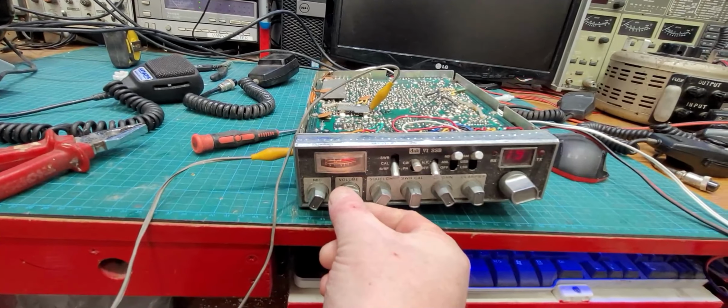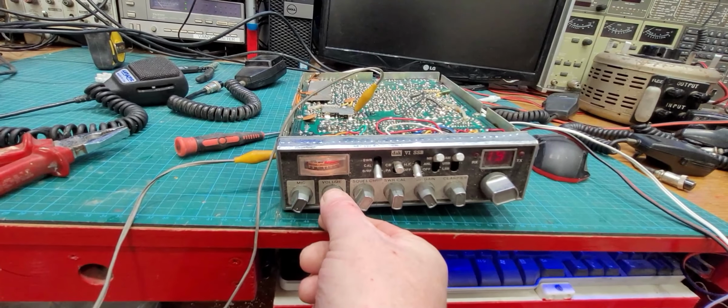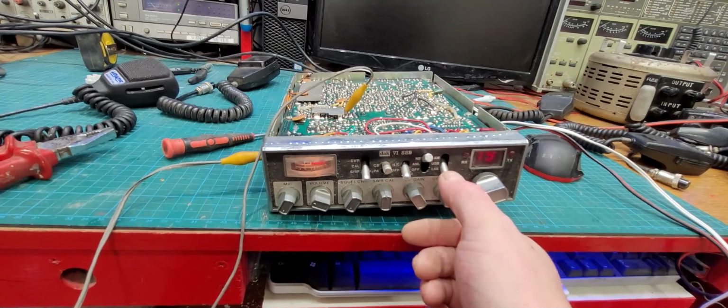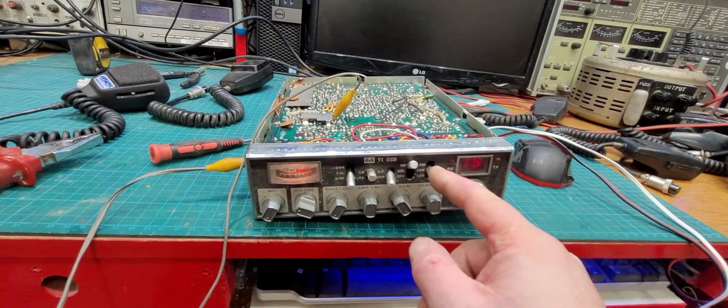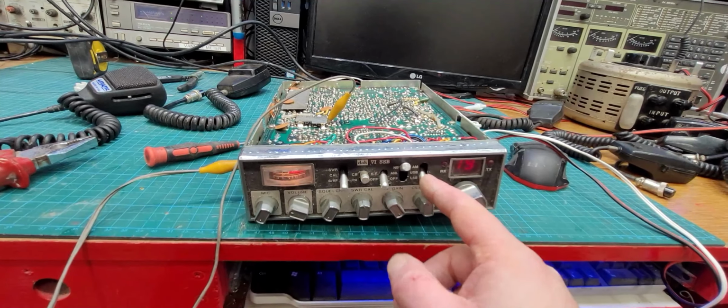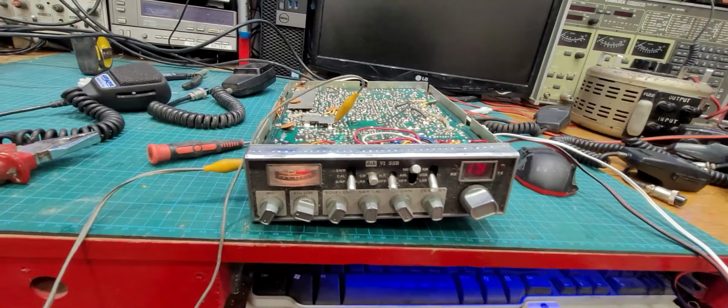Nice quiet receiver on AM. It's way out on sideband. It sounds very narrow. So, there's someone in there twiddling.